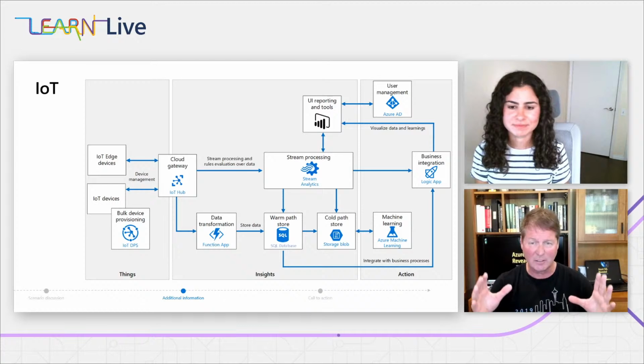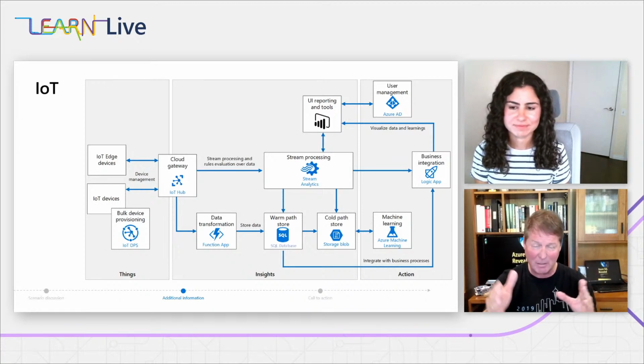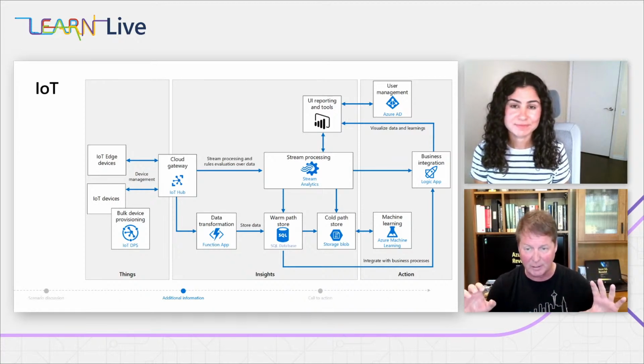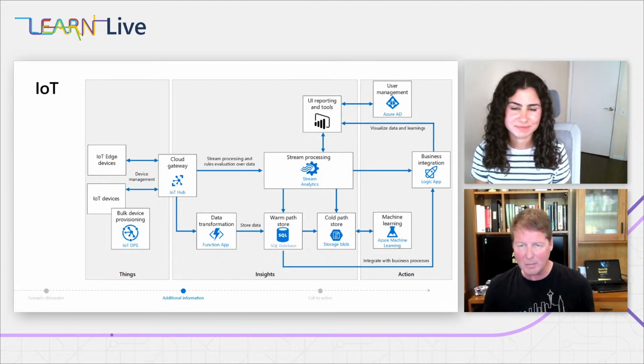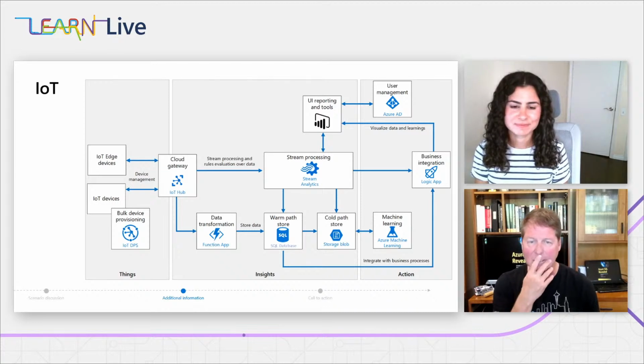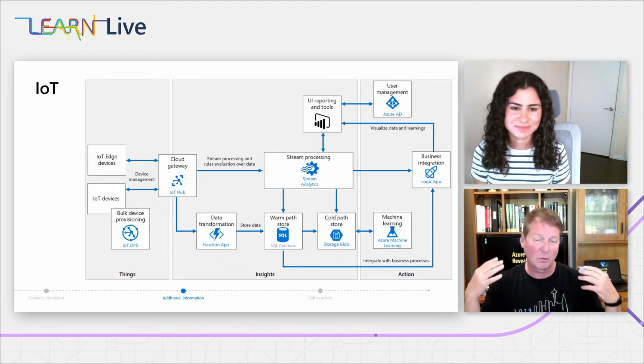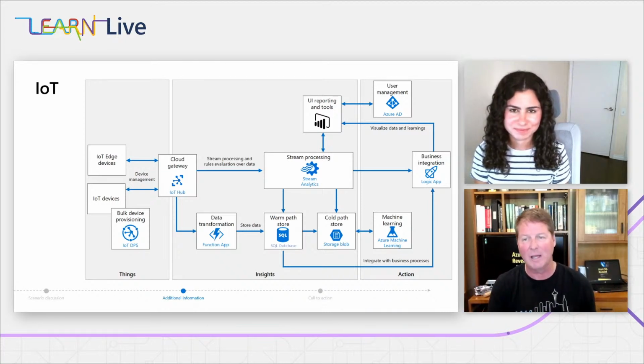But doing all this is possible in the cloud. And Anna, some of this is serverless things, right? Like the function app or the logic app. You don't provision a VM. Azure Database, you don't provision a VM. In fact, actually, now that I think about it, this is all serverless. When I say the word serverless, I mean, you're not provisioning a VM here.